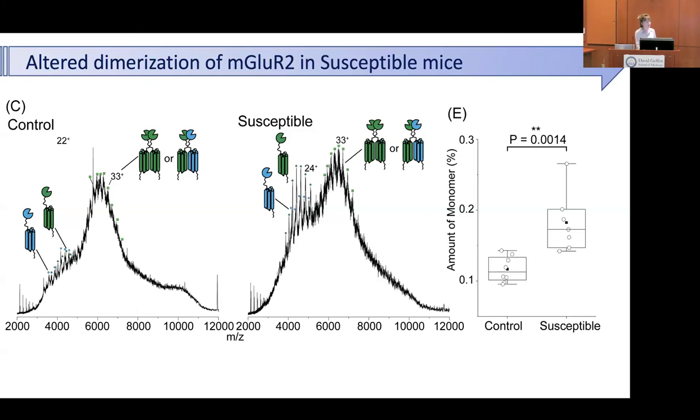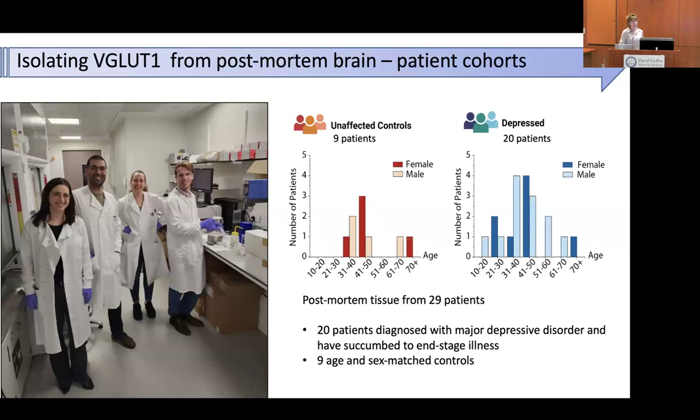And of course we can get heterodimers and we can talk about those today. I thought this wasn't a big difference, but then somebody said to me, actually this week, if you're depressed or there's some different condition, don't expect a black and white change. Expect a gradual, slightly different signal. So this is what we're seeing. We're seeing dimer, monomer, susceptible control, slight difference. Now we'll move to human.